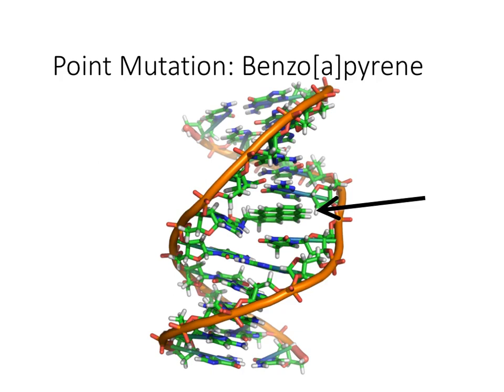And guess what happens when DNA polymerase comes along and tries to figure out what the hell nucleotide that is? It's got that huge whopping benzopyrene molecule stuck onto it. Does it just fall off because it's too big? No idea. Well, there are a number of repair mechanisms, but the point is it's very similar to the thymine dimer situation in that it can't read what nucleotide that's supposed to be, because it's got this huge molecule physically, covalently attached to it. So again, polymerase is in the situation where it doesn't know what nucleotide is supposed to go there, and if this is being used as a template strand during replication, then what nucleotide is polymerase going to insert to base pair with it? Probably a random nucleotide.